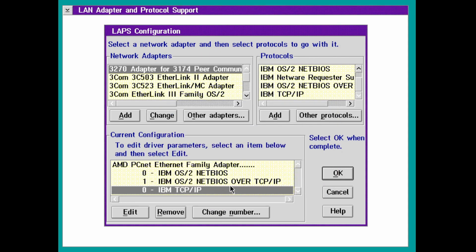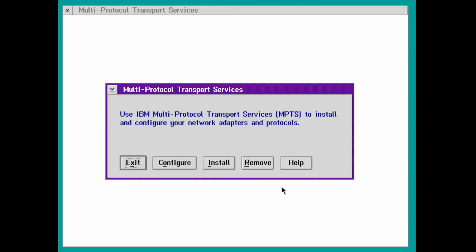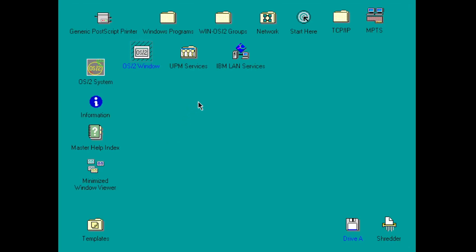And then of course, TCP/IP. Now if you have SNA, and don't worry, we're going to look at that in a minute, because we're going to cover as much OS/2 networking as we can, SNA will also go in here with the 802.2 driver, which is right here. This will give you SNA access. Okay, we don't actually need to do anything there, but that's basically it for that.